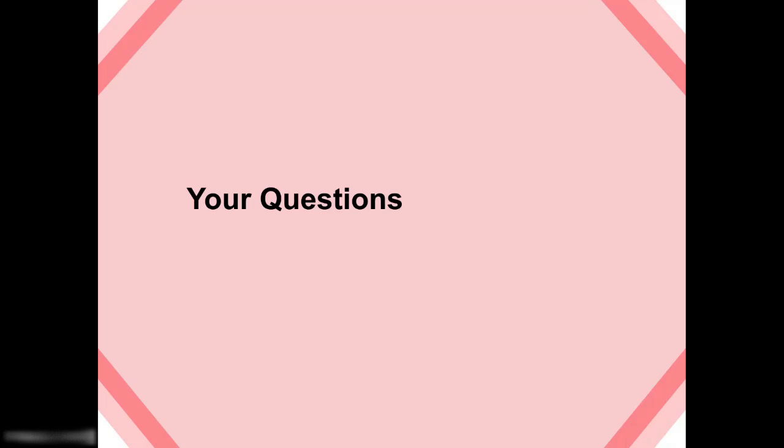Next question. I understand that in the application, we must identify the location. What would happen if we need to change locations after submitting the application? So we do understand that things happen in life, and sometimes plans change and fall through. If you do need to change locations, there are circumstances in which you can do so, but you would need to contact us first and let us know in advance so that we can consider your reasons for doing that and understand why that is.